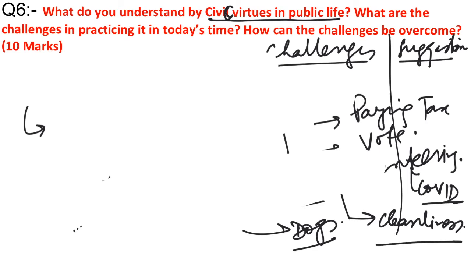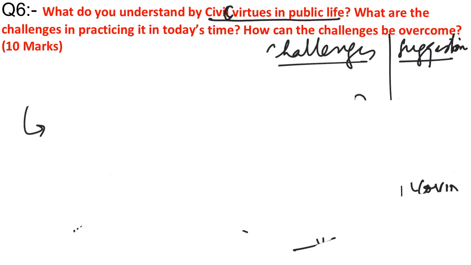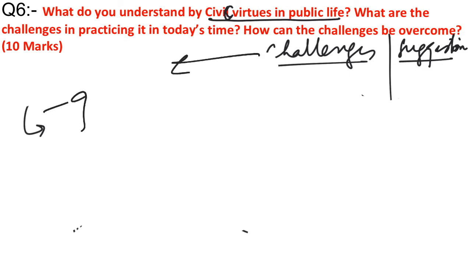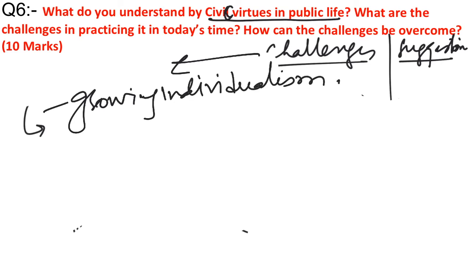Now the second part is about the challenges. Why are there challenges in civic virtue in our life, what are the problems we are facing in civic virtue? The very first thing you can mention is growing individualism. जैसे दिल्ली में हमारे तरफ क्या होता है कि हर एक दूसरा आदमी एक दूसरे को जानता है. But in Delhi, your neighbor doesn't know who you are. And even in a crisis, you cannot call your neighbor or he cannot call you, because there is a rising sense of growing individualism.